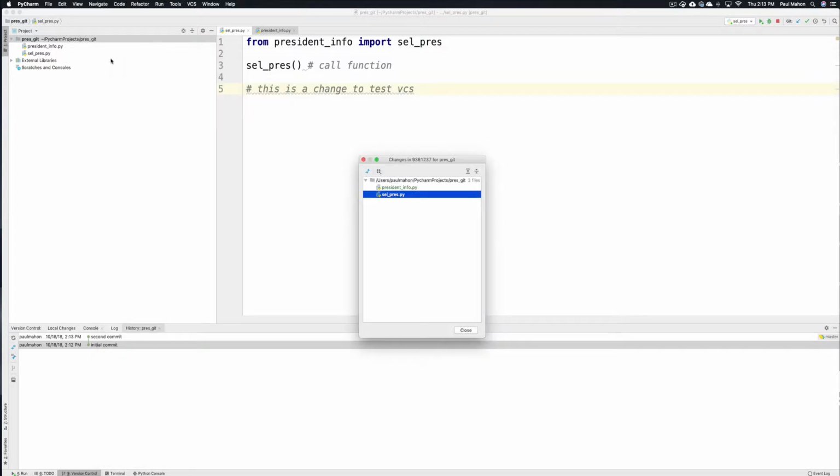So now we have a code repository, and we have an easy way to back up and track our changes made to this system. That's great, but to make it really useful, we should push our code out to a central repository, which in our case is going to be GitHub. That's where we put all our code so we can share it with other people, and we can take code from other people and collaborate.